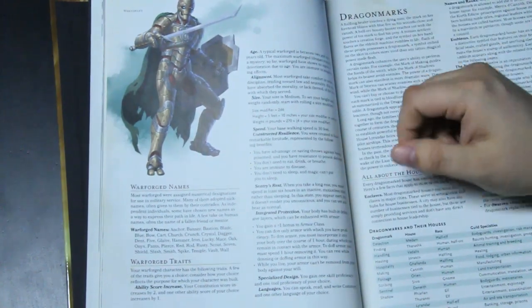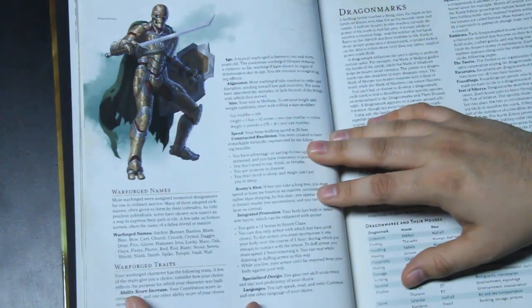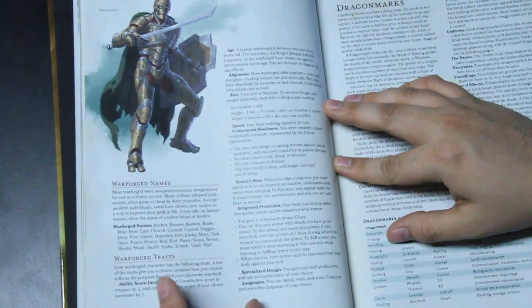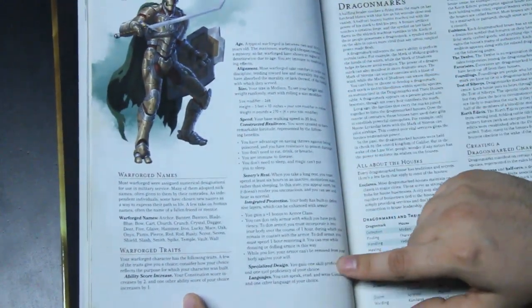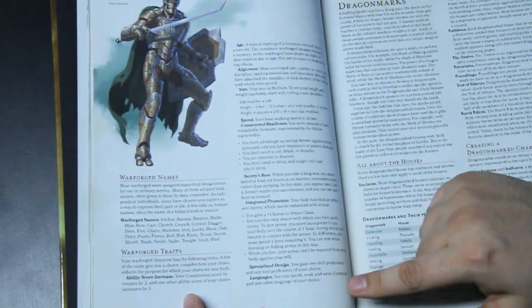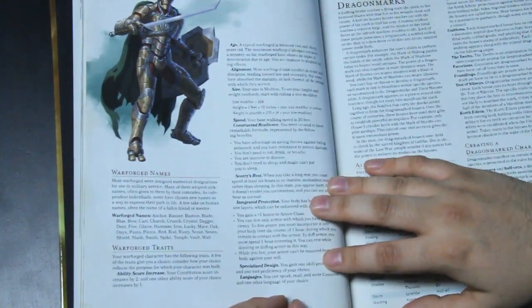Warforged can be great for that. Their history says they were built for war in this world, but just change the name up and you can use them in whatever world you're building. They get Con and an ability of their choice. They get skill and tool proficiency of their choice. In addition to Common, they get a language of their choice. They're customizable because they come in many different varieties.